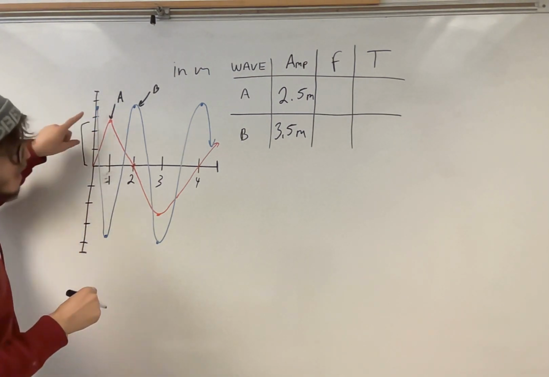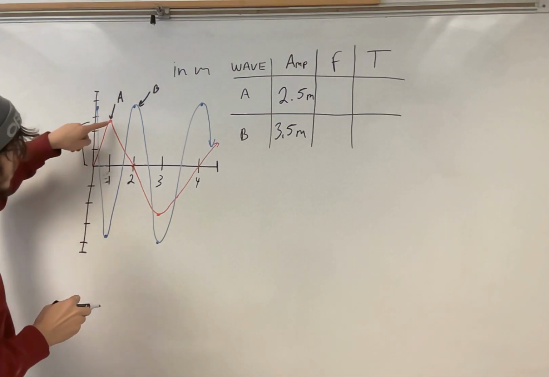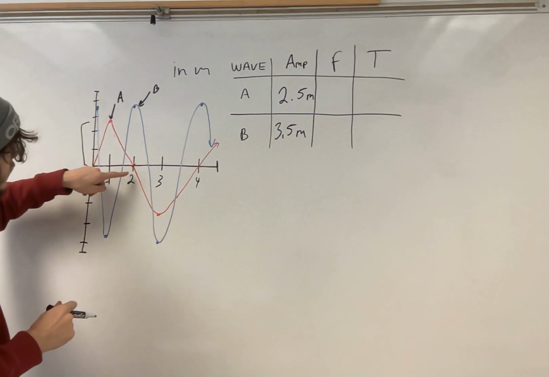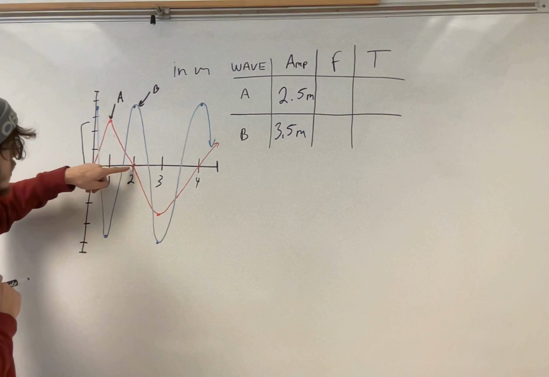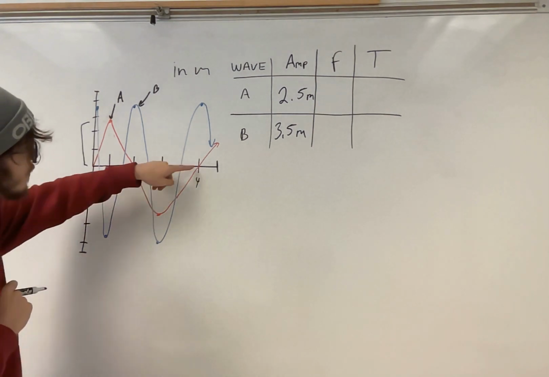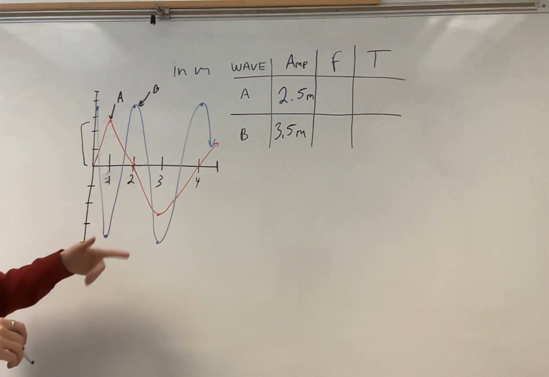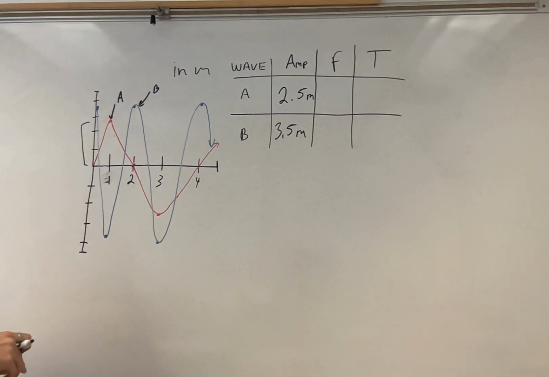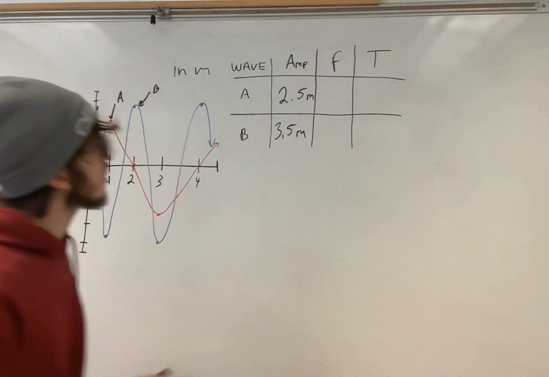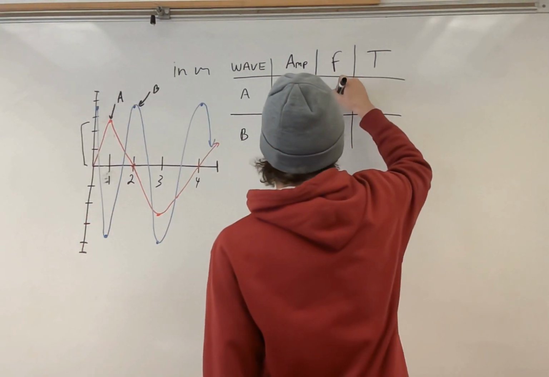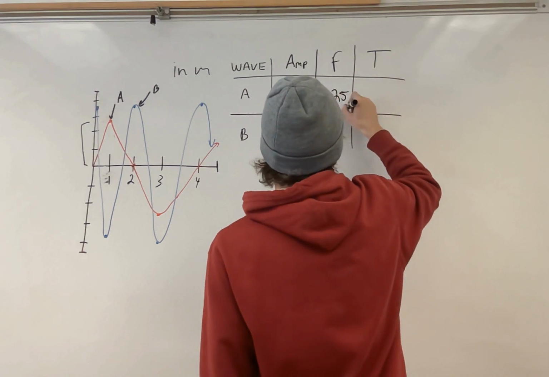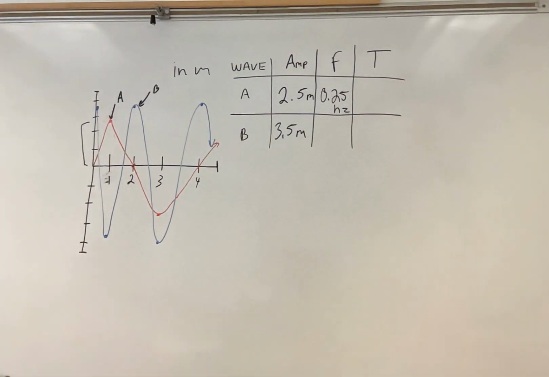So we go 1, and then, so this is this amount of space that we've gone. So to complete the wavelength, we go 1, 2, for every 2 seconds we complete the first half, 3, 4. So for the frequency, we only complete 1/4 of the wave cycle in a second. So we're going to call this, for the frequency, 0.25 hertz, okay?